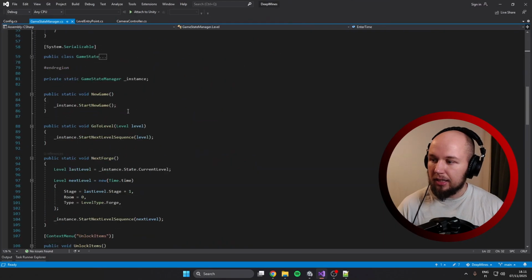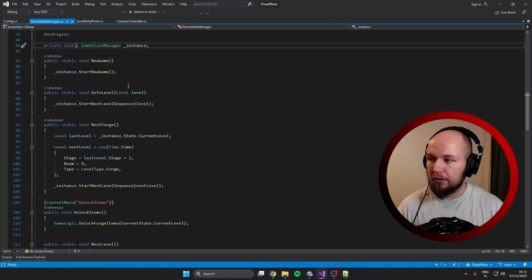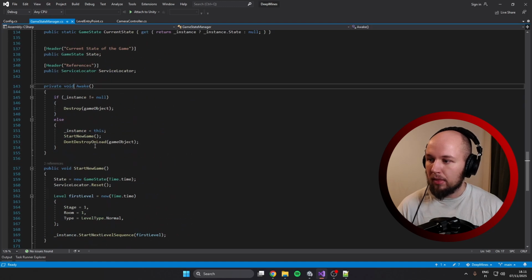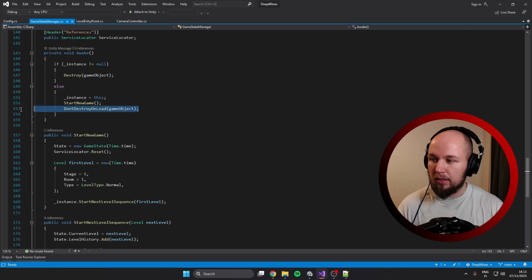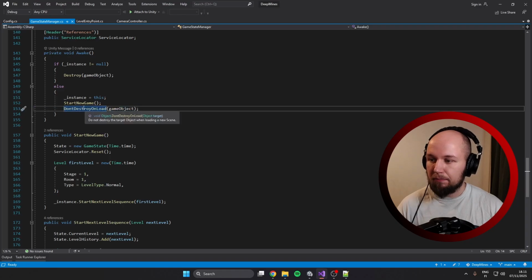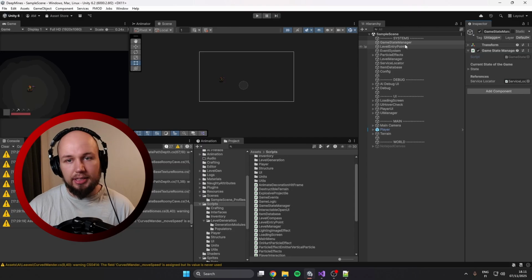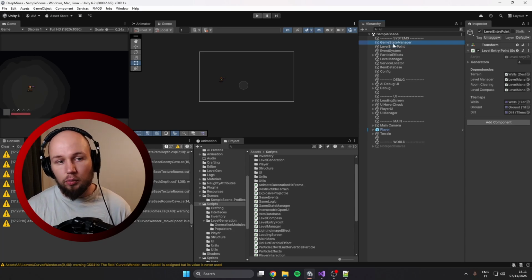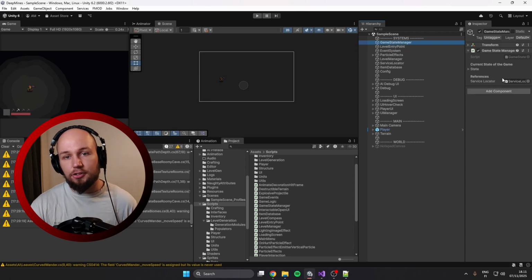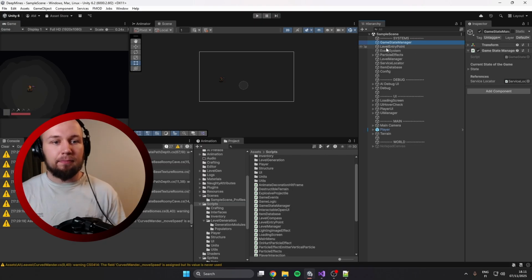And you can see that it's a Singleton class with a don't destroy on load thingy. Basically, this object will not be destroyed even when we load different scenes. This is important since every time we change a level, the scene is reloaded. So this game state manager would be destroyed without that.